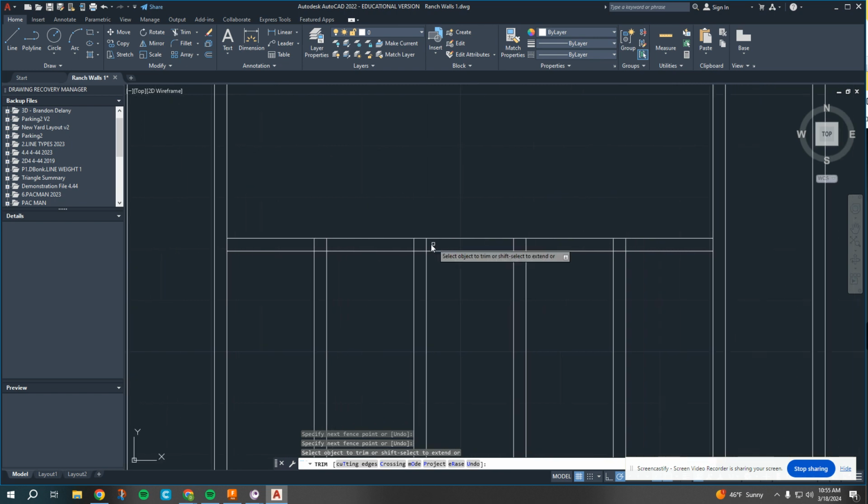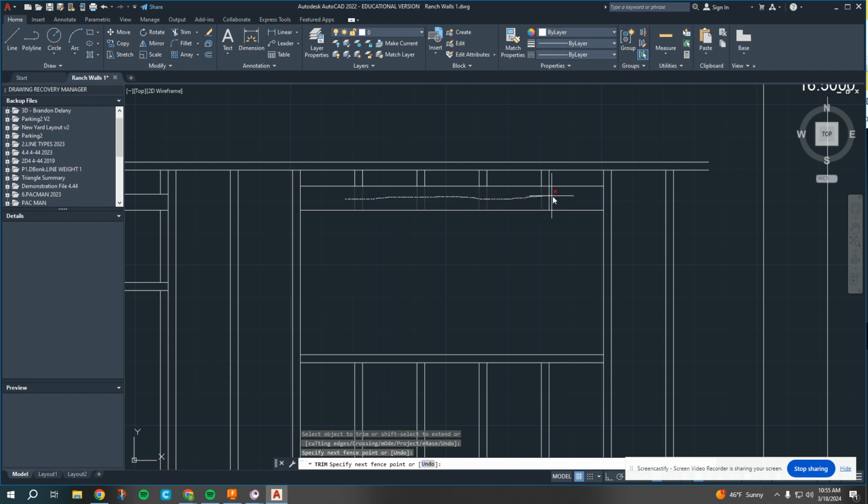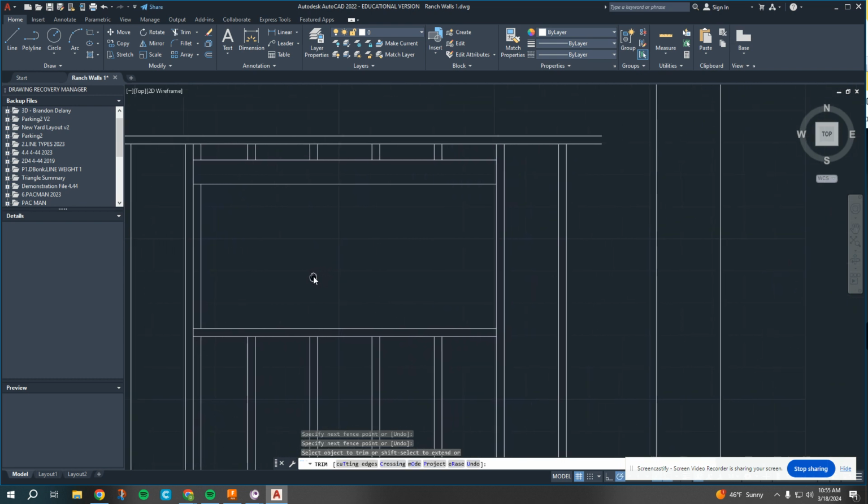this, zoom in, trim those. And these. And then we're going to do offsets here, 1/8 of an inch, just like we did with the last opening. Trim this and this. Other side. 1/8. Trim here and here.